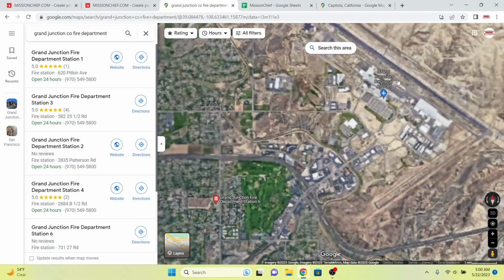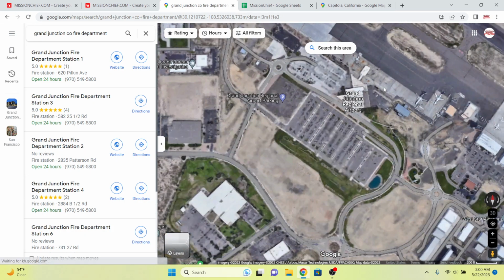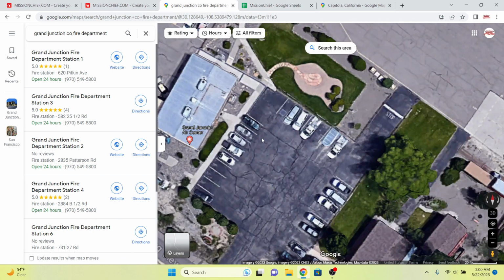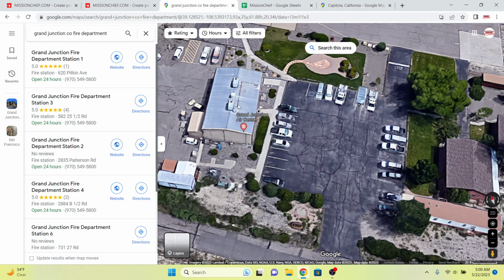There could be potentially a 7th one at the Grand Junction Regional Airport. There could very well be one here, it just doesn't say it. When it comes to airports, they don't always say it. Oh, hold on. Grand Junction Air Center. Is this the fire department? No, it's not. Okay, that's just like a maintenance yard.